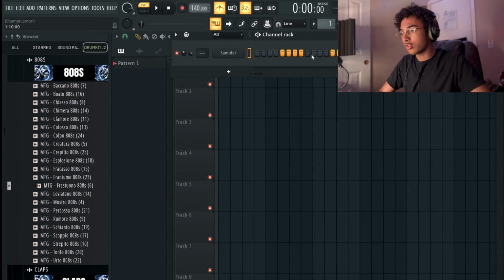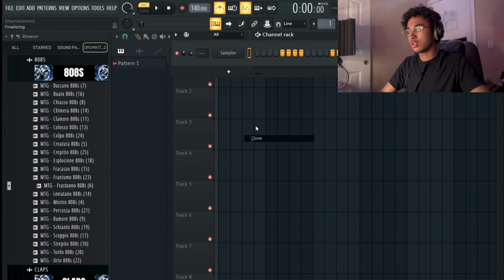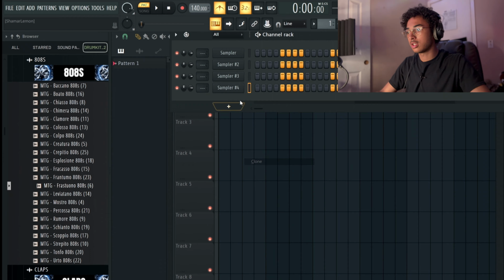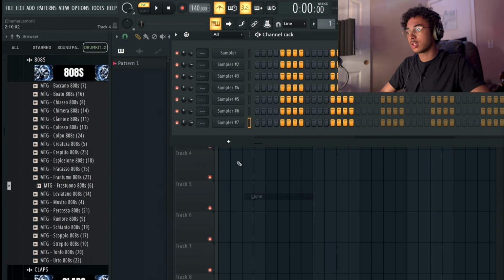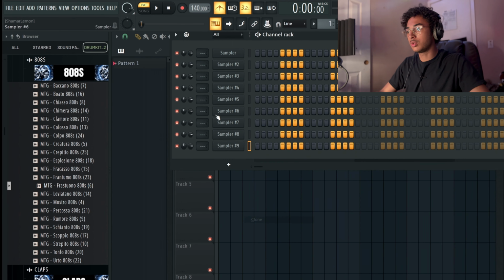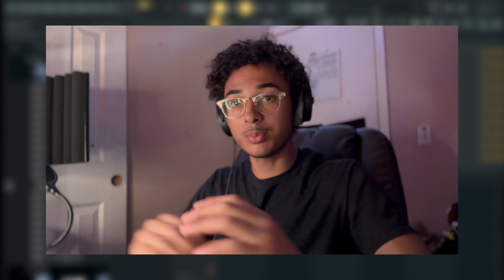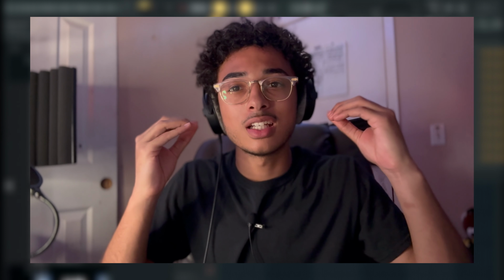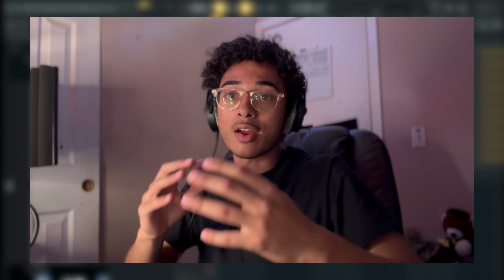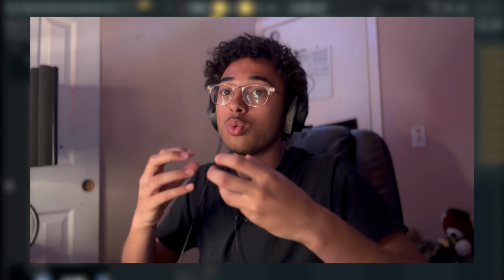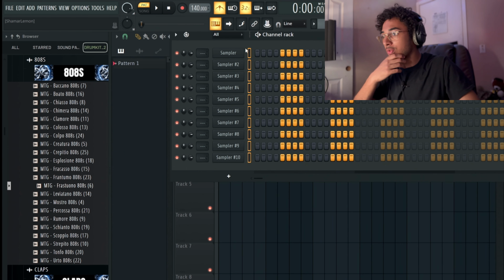The first thing I want to start off by doing is we're just gonna make clone sampler. Okay. Now once you clone your sampler, it's gonna look like this. With a template, you want something that sounds good off the rip, but at the same time, you have room to work and add your own taste and stuff to it. So let's start off with the melody.